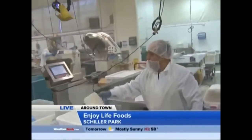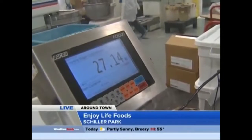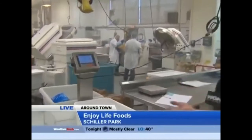What makes this place unique is that their products are gluten-free, and they're free of most of the major food allergens. Robin, Larry, you may have this at your kid's school. One out of 13 kids is now severely allergic to something in food. It's harder for parents to feed them and to find products like these. I know you've always wanted that Lucy moment at the factory — I'm working on it, and it may happen. I may lose a finger, but it's almost sweeps and it's all for you.